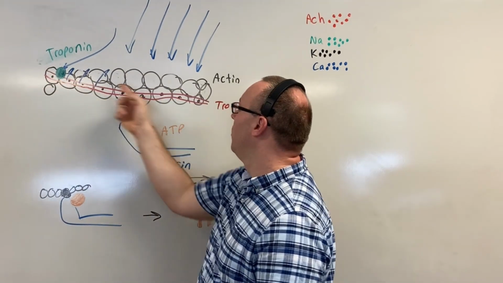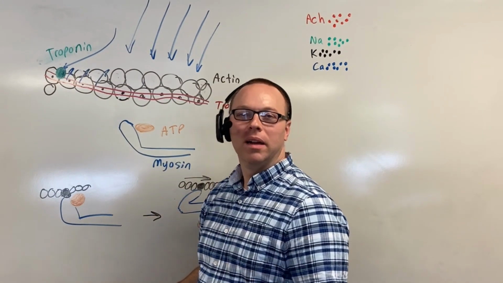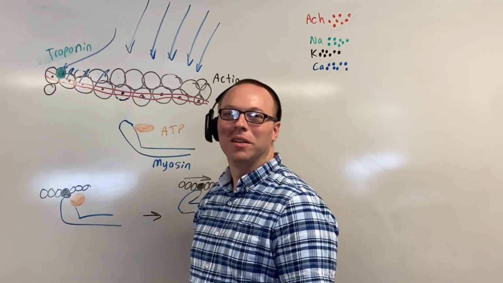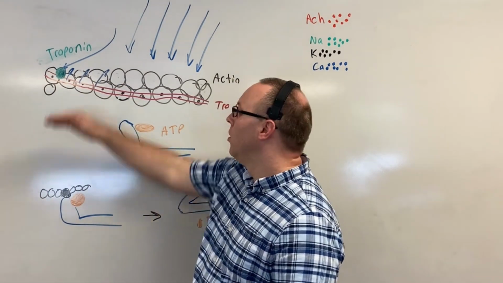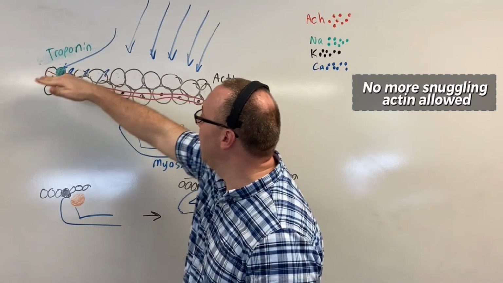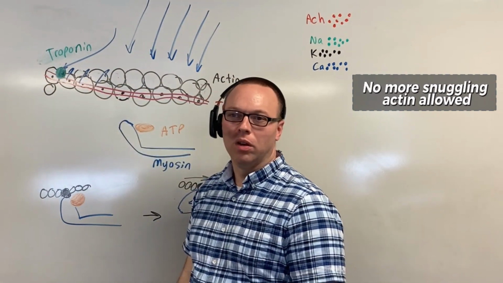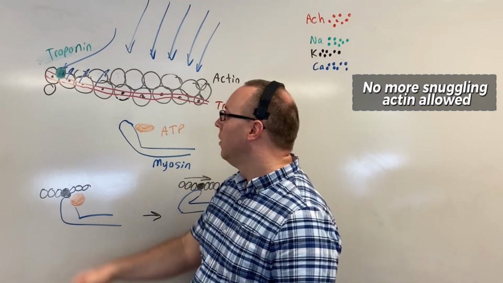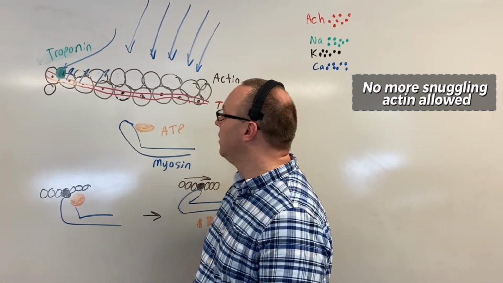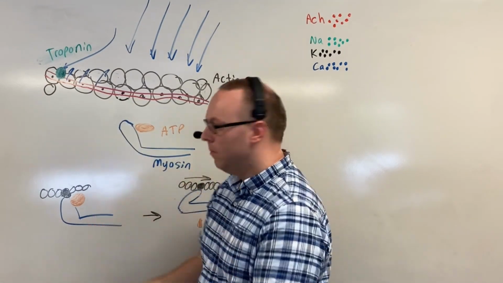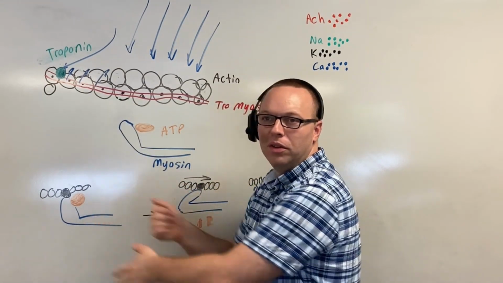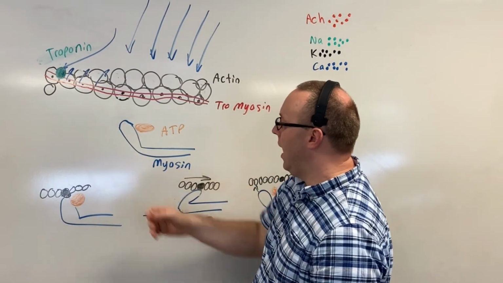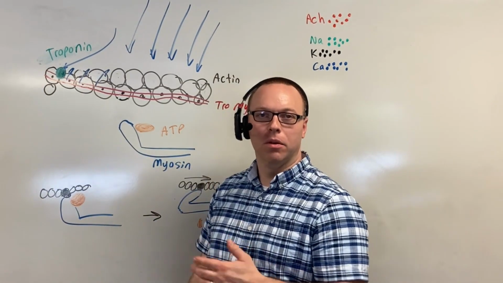Why? Because now, once again, they're kind of blocking those binding sites, right? You don't necessarily want to be snuggling your wife with all the kids watching. Same idea right here, right? When that tropomyosin slides back in the way because calcium's all gone, because we pumped it back into that sarcoplasmic reticulum, right? It blocks the myosin binding sites on the actin, and so now the actin can't do this, right? It can't do this anymore. And so as a result, it lets go of the rope, it lets go of that actin, and it slides back, and that muscle relaxes.